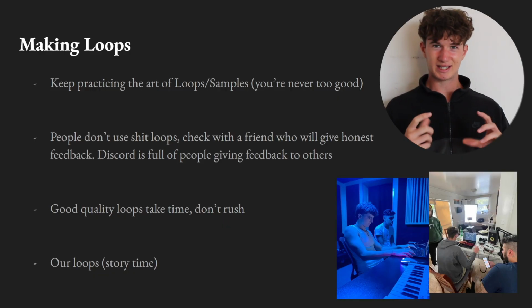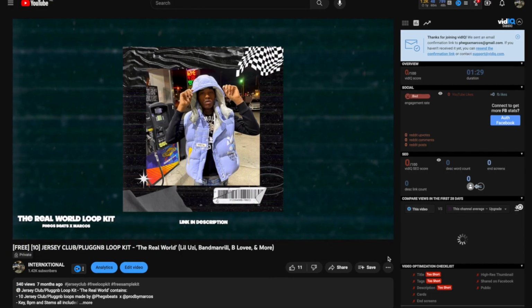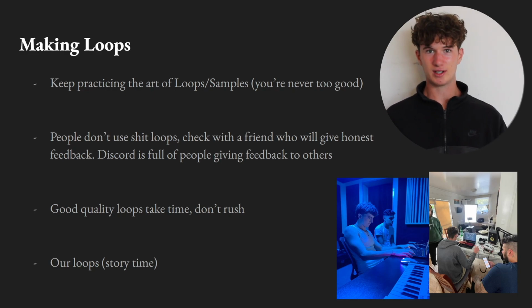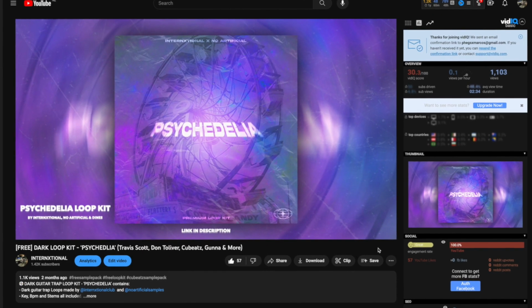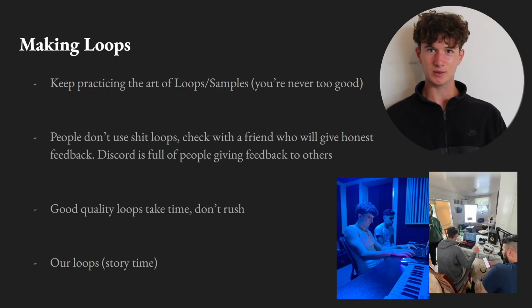So boys, you're always going to be slightly biased to liking your own loops. When we first started, we were making Jersey Club loops. We thought they were sick. Look back on them now, they're so shit. And even when we transitioned to Don Toliver, Travis Scott loops, it was only about 3 months ago where we realized, okay, there was a change. Our loops actually started to get good.